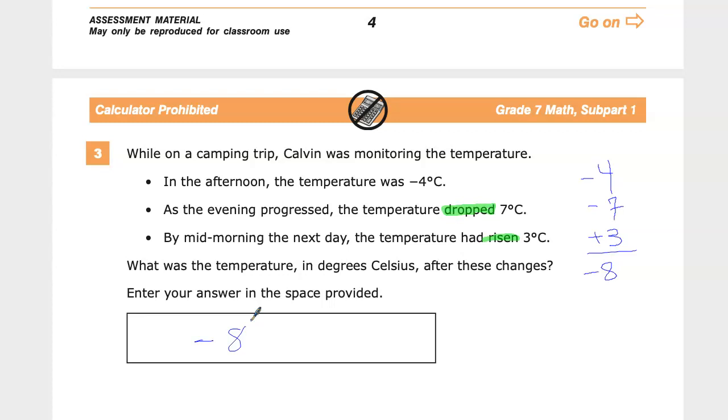But if you just go in and start adding the numbers, you'll get it incorrect. They just want you to make sure that you understand, number one, how negative numbers work. And then also, just the simple idea that there are math words that don't say add, that don't say subtract, but they still mean operationally the same exact thing.